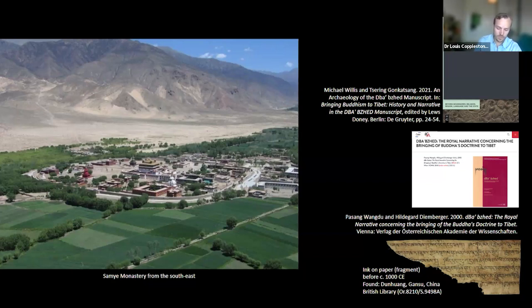And although some of this story is the product of generations of retelling, it speaks to a division of labor in architectural production and the transregional character of Samye at its foundation, that I'm arguing is identifiable through architectural comparison too. Let's first briefly summarize this story, which is subtitled The Imperial Narrative Concerning the Bringing of Buddhism to Tibet. So the narrator is appointed by Trisong Detsen to go to India and Nepal in search of Buddhism.